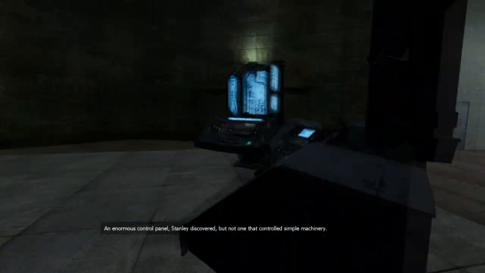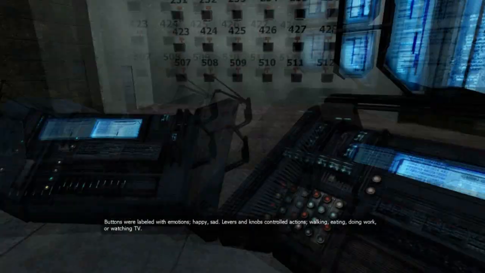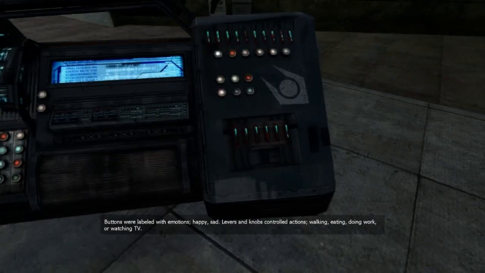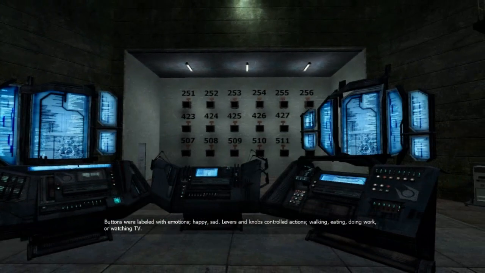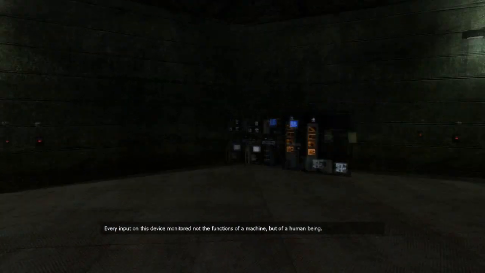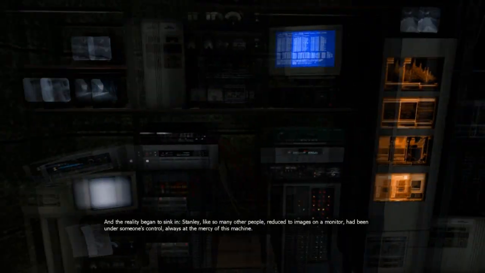An enormous control panel, Stanley discovered, but not one that controlled simple machinery. Buttons were labeled with emotions. Happy. Sad. Levers and knobs controlled actions. Walking, eating, doing work, or watching TV. Every input on this device monitored not the functions of a machine, but of a human being. And the reality began to sink in.